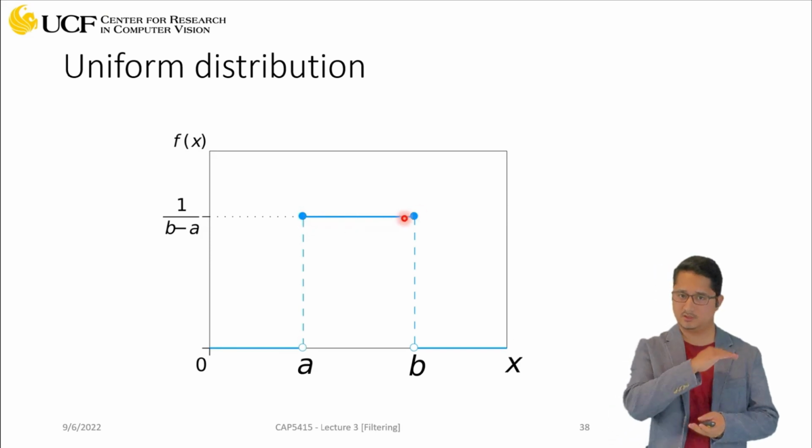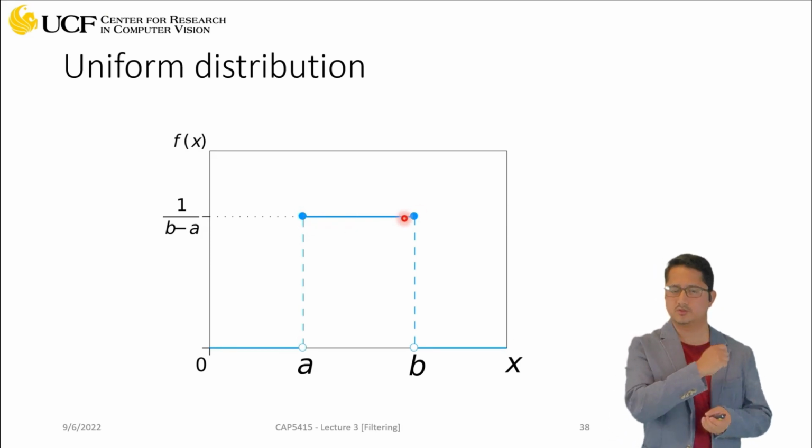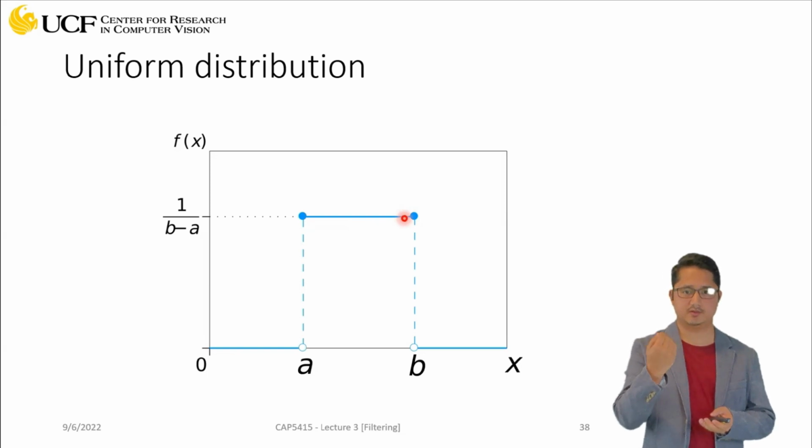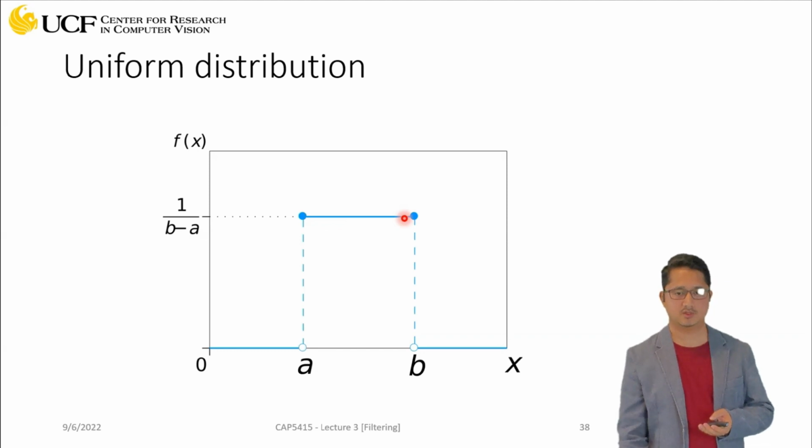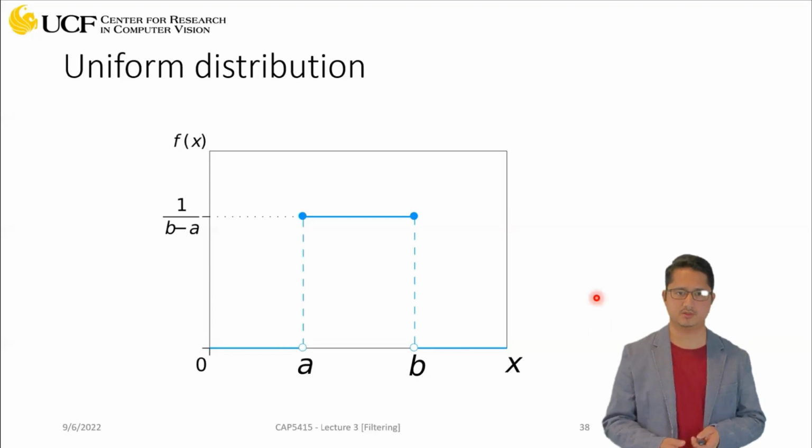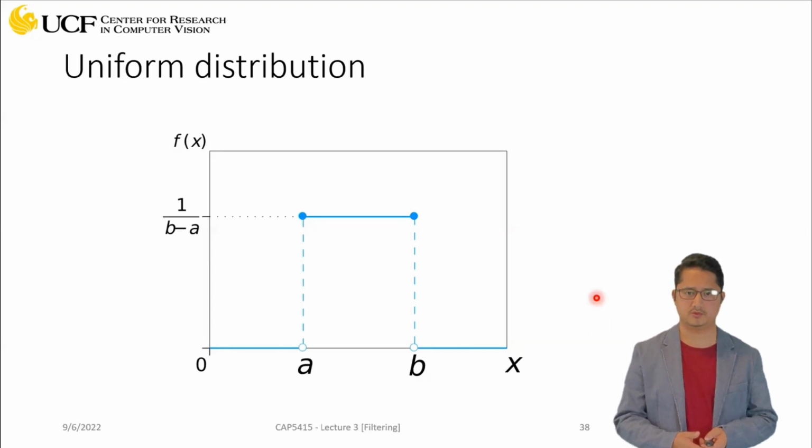With the Gaussian, you can see that from negative infinity, it was close to 0, but it was gradually increasing, right? Then it was peaking at the mean, which was 0, and then gradually going down. In this case, it's different. It was completely 0. So this is a kind of step function. Suddenly it's 1, or whatever this value is. So this is 1 over b minus a, just to normalize it. And then again, it goes to 0, and it will remain 0. Okay, so this is a very simple step function. And this is also a uniform distribution.